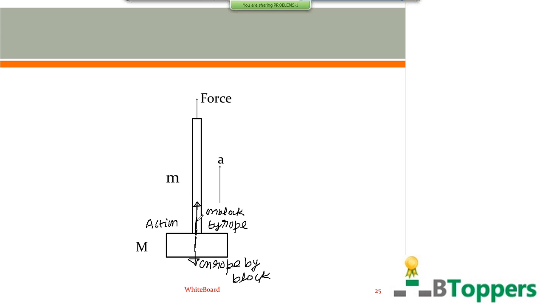So the rope pulls the block vertically upwards. We can say that rope exerts a force on the block vertically upwards. According to Newton's law, to every action there will be always an equal and opposite reaction. Here action is the force on the block by the rope, which acts vertically upwards. So direction of the reaction will be vertically downwards. So if action is the force on block by the rope, reaction will be the force on rope by the block. From Newton's third law, action and reaction forces will be same in magnitude.